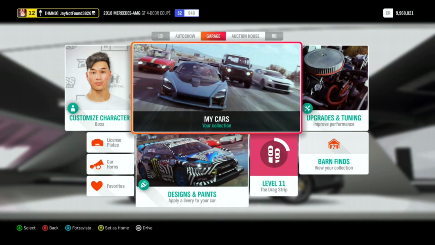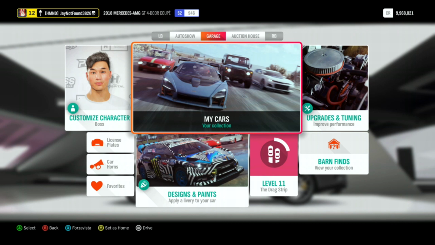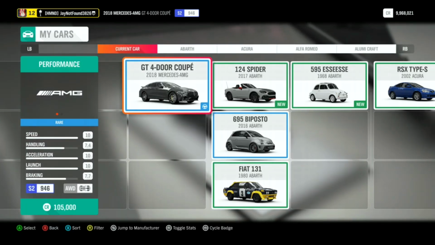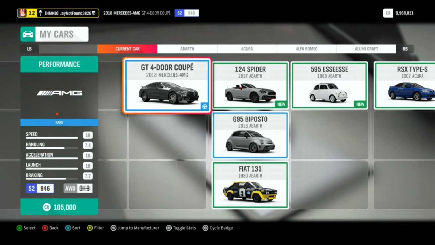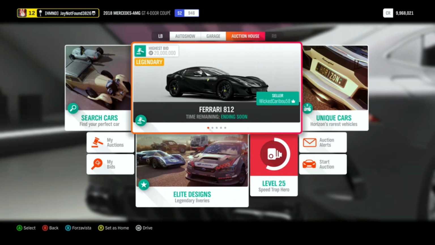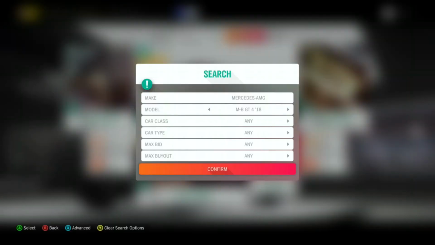For the second design, I will be using a 2018 Mercedes-AMG GT 4-door coupe. This car is harder to get, as it cannot be bought from the auto show. To get this car, you will need to buy it from the auction house for around 16 million credits or wait until there is a challenge with this car as the prize.